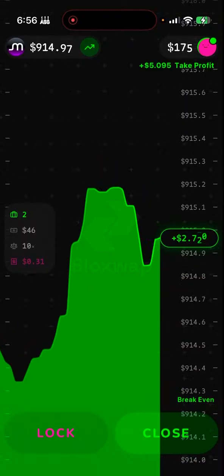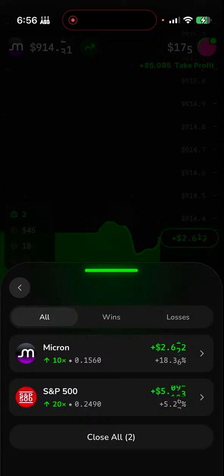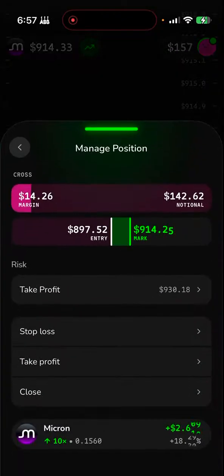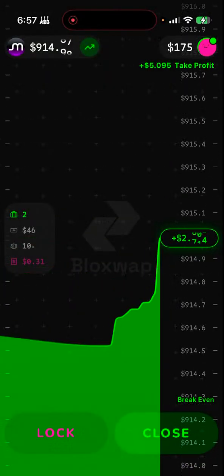Wait, is this? Let me see something. Let me take a look at this position real quick. We're on Micron. Oh, it's a $14 position. That's funny. So yeah, we are up 18%. We only opened up $14. Wow. So yeah, this is a W right here.